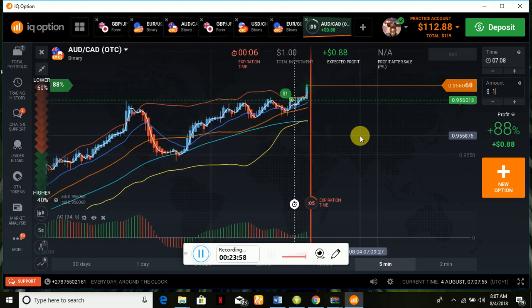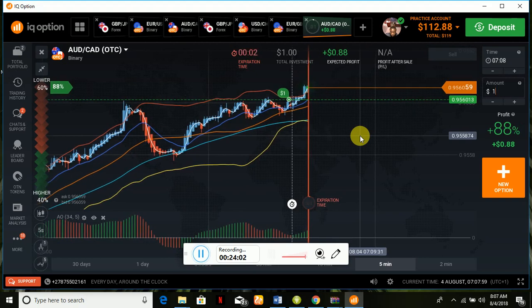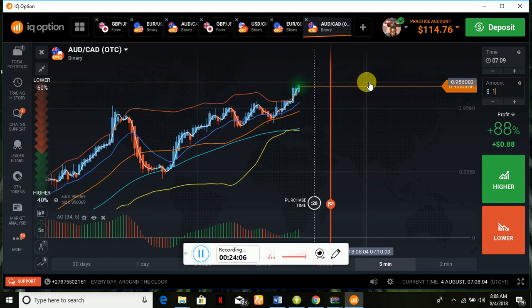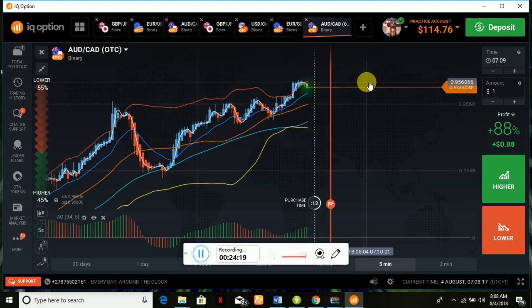So if these terms are something that you are familiar with, you should know what I'm talking about. Commission and the spread. You know how brokers work. So if you know how the commission brokers work, binary options works the same way.